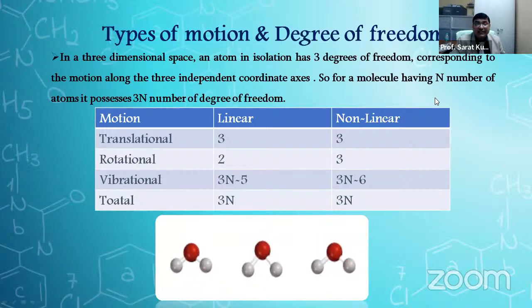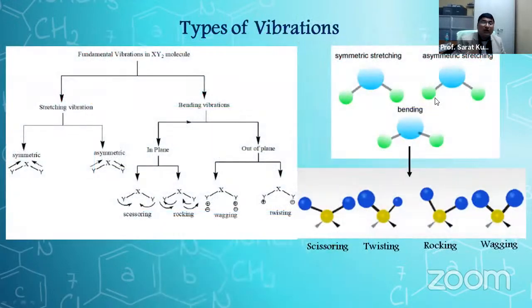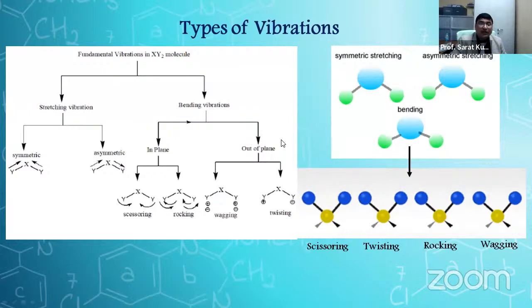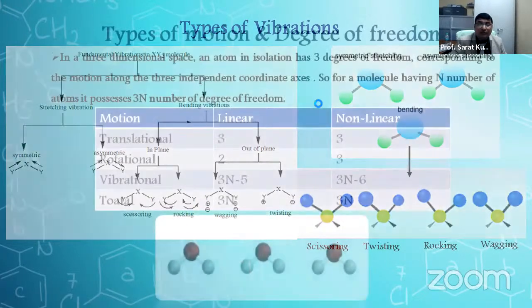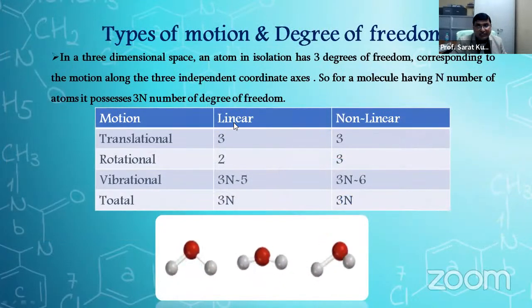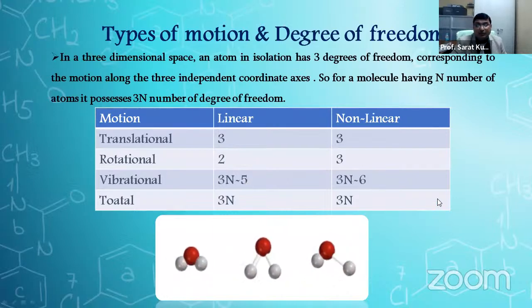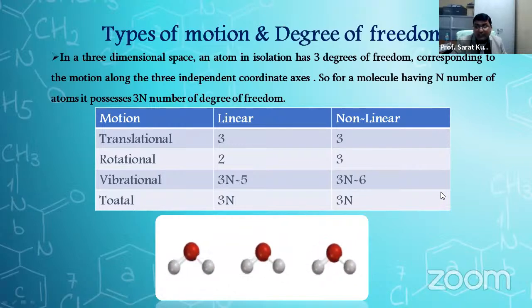If you think regarding this, then you can compare what sort of molecule you have. For example, I am taking methyl alcohol. See this slide, the previous slide. First you should decide whether your molecule is linear or non-linear. If it is linear, the equation is 3n minus 5. If it is non-linear, then 3n minus 6. How many possible vibrations are possible in methyl alcohol?